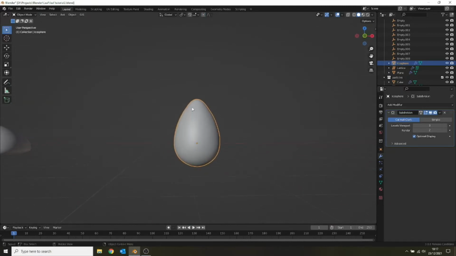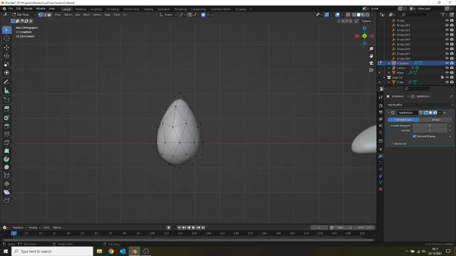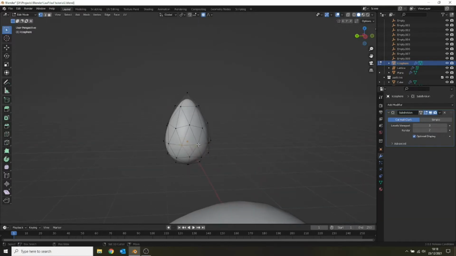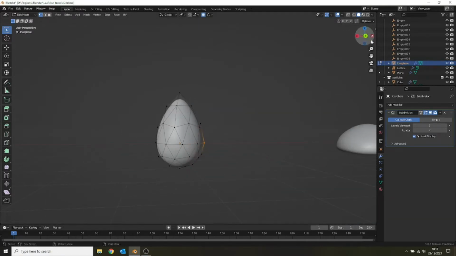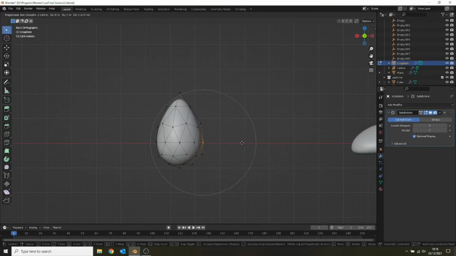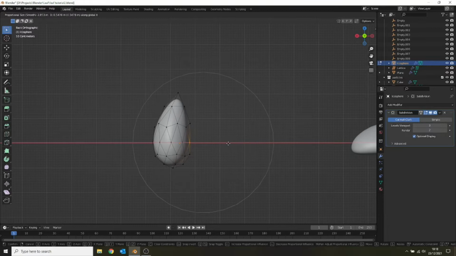We need to flatten off one of these sides, just so that's the side that's going to be against the leaf. Tab into edit mode again, jump to the side view and grab the side vert, maybe these two. G, and then this is along the x-axis. So we flatten that out.